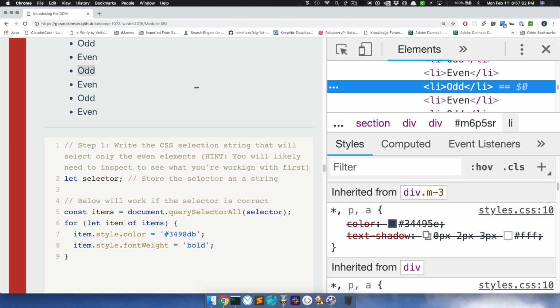Cool. Anybody ready? No? Anybody want a hint at what nth child takes? Yeah? So you can pass nth child different things, but the most common things you're going to pass is either even or odd. You can pass it even or odd.